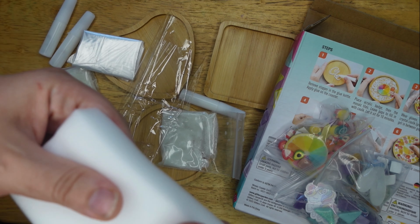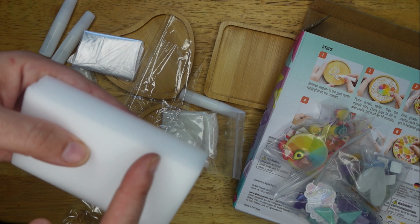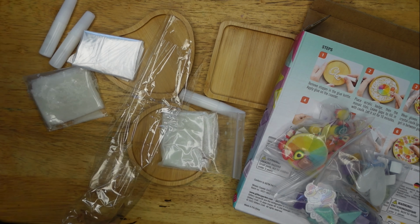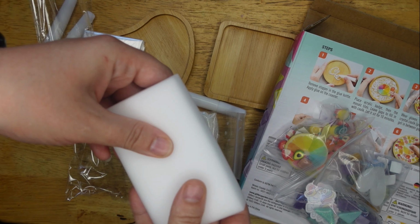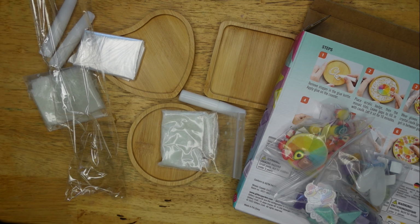Oh, the sponge is the one thing that it's just the one big sponge, but I'm sure this is easy to cut in bits. In any case, it almost feels like a magic eraser, honestly. But this would also make it real easy to do it with multiple kiddos at once, because everybody gets their own materials, everything's pre-measured. There's no concern about maybe not having enough left over for one of the kids because the first kid went a little crazy with the ingredients, etc.